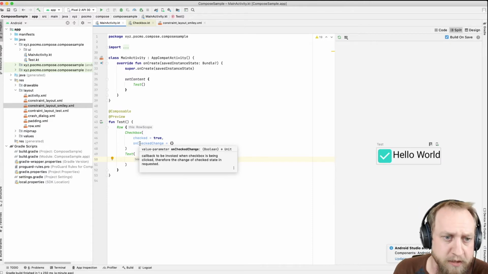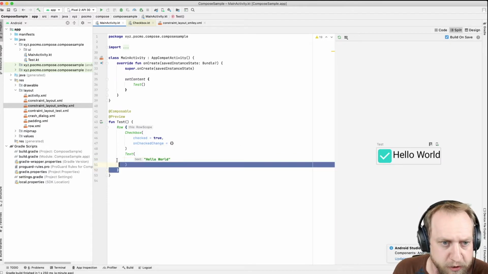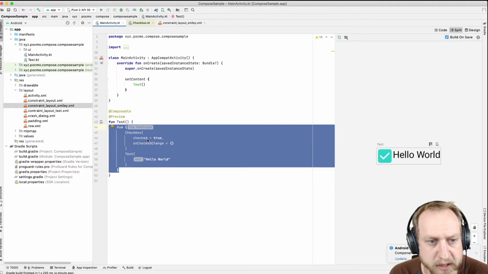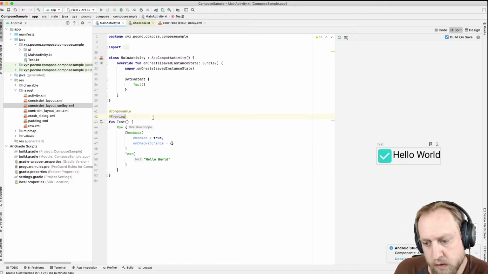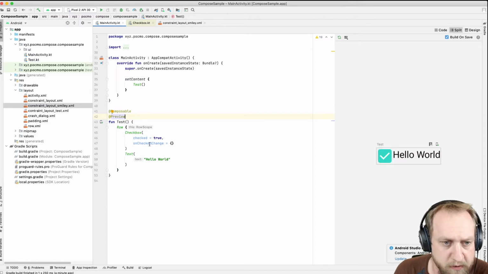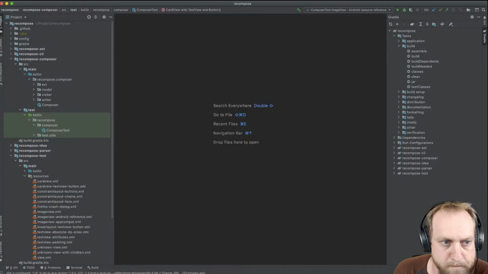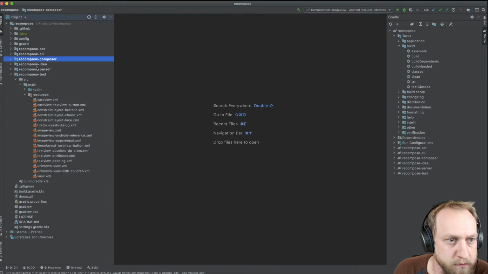And since checkbox doesn't have a text, I assume we need to combine checkbox and text in a row. And maybe at some point also make text clickable, but I leave this for later. So let's look at the Recompose code.